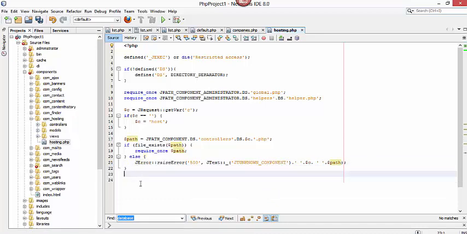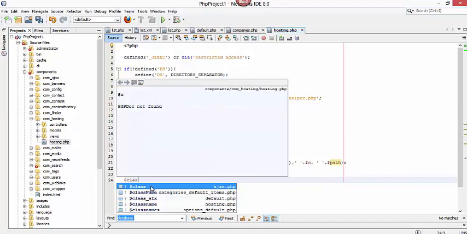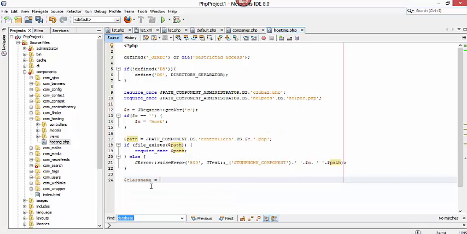Then let's declare the class name of the controller. And then let's also declare the object of the class.